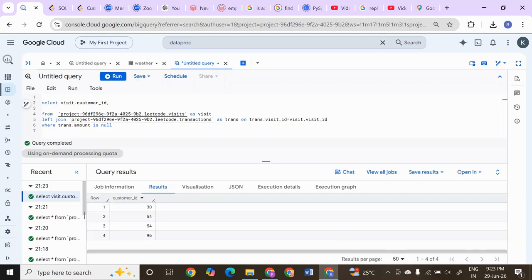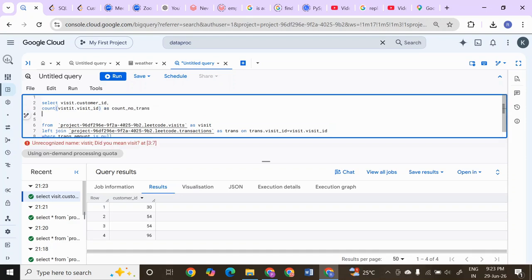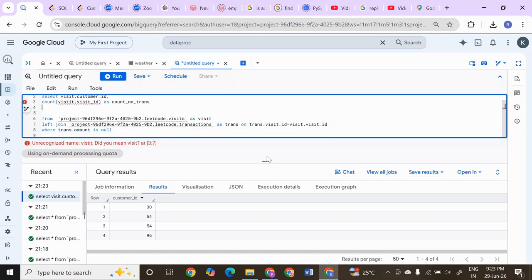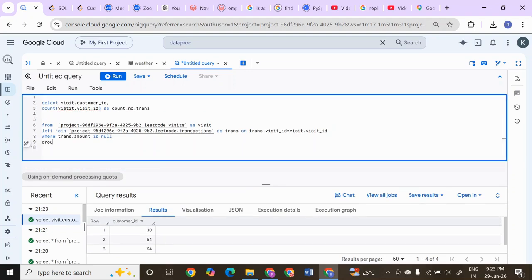That's why keep count of, and you can select any column from the visit table, let's say visit dot maybe visit id. Okay, that's it. Since we are applying the aggregation, we have to keep the first column in the group by. Let's say group by 1, group by the first column.